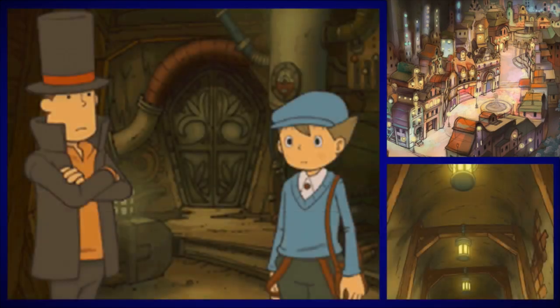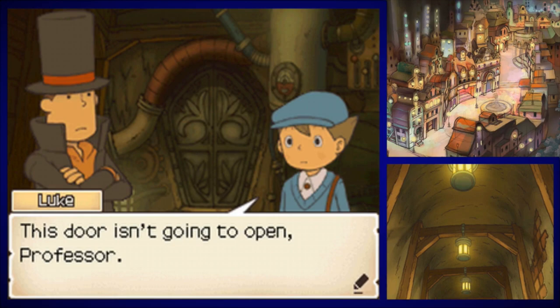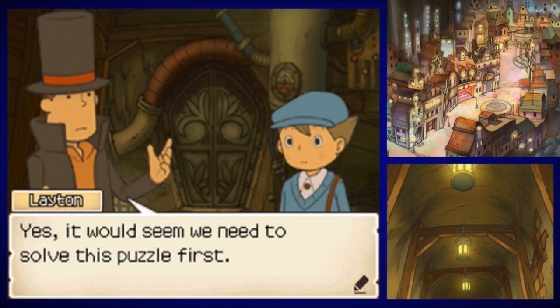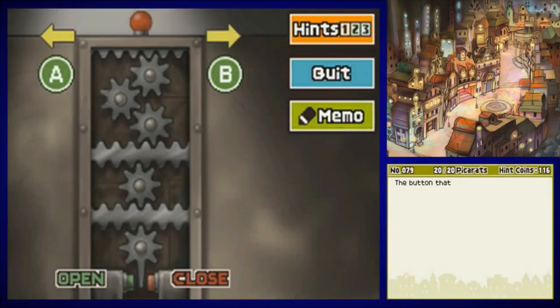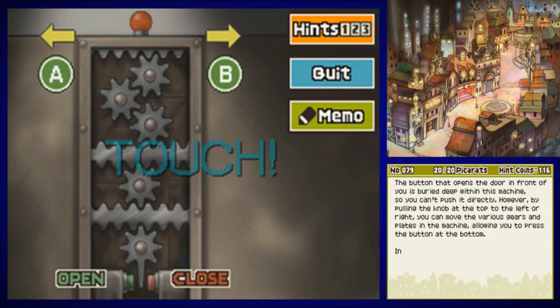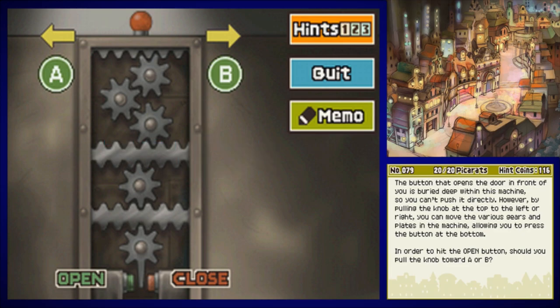Okay, there you go. This door isn't going to open, Professor. Yes, it would seem we need to solve this puzzle first. Puzzle number 79, the gear switch. The button that opens up the door in front of you is buried deep within the machine, so you can't push it directly. However, by pulling the knob at the top of the left or right, you can move the various gears and plates in the machine, allowing you to press the button at the bottom. In order to hit the open button, should you pull the knob toward A or B? So just a 50-50 chance.